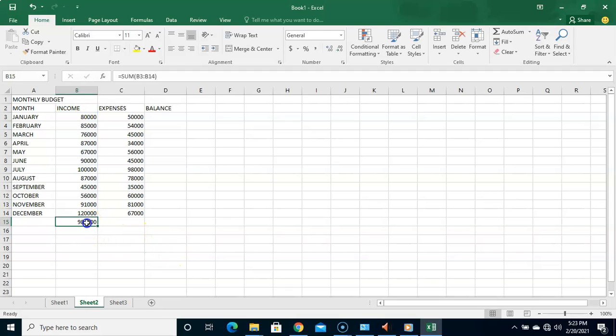So it means the total income, let me put total here, the total income for the year is now 984,000. Then here you have sum.